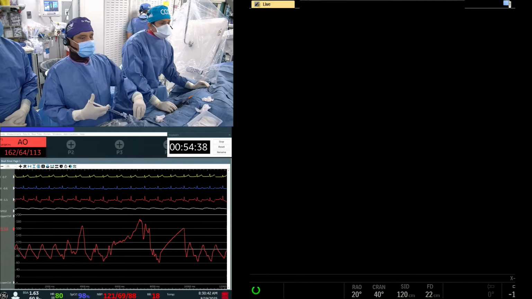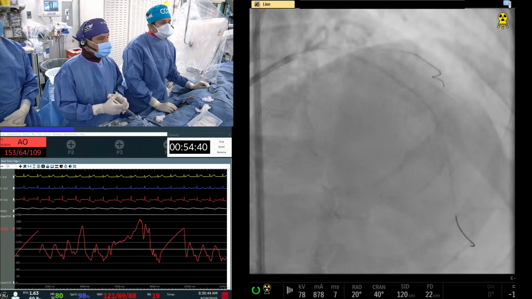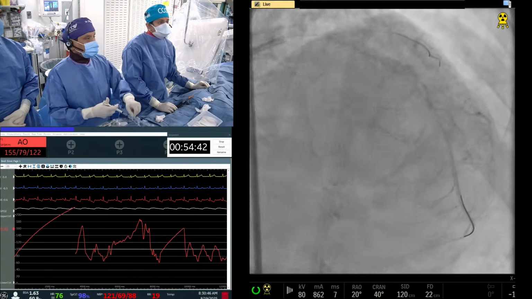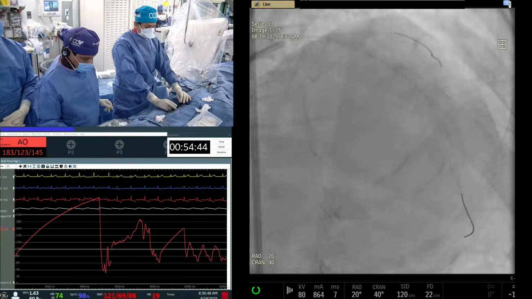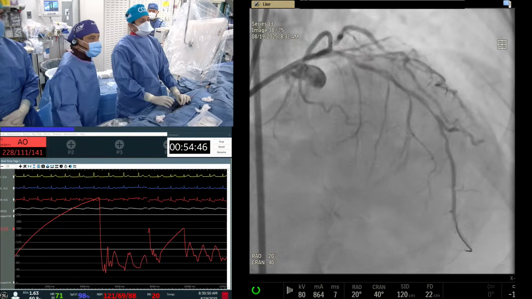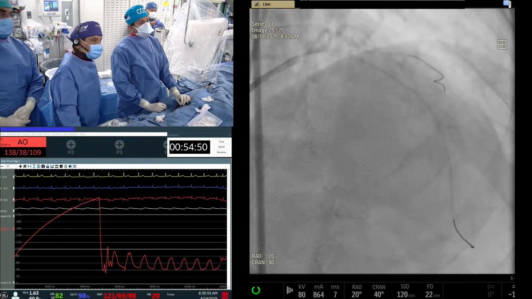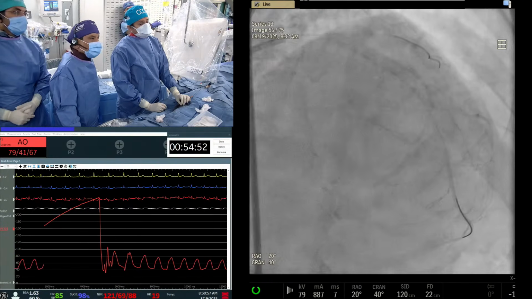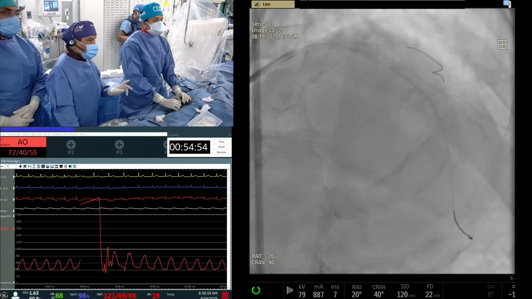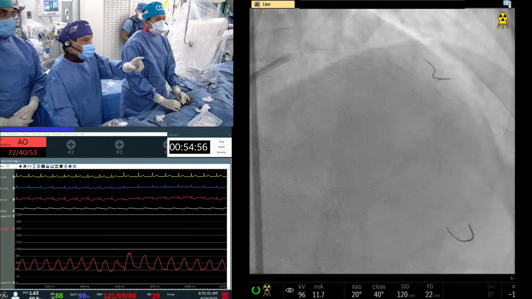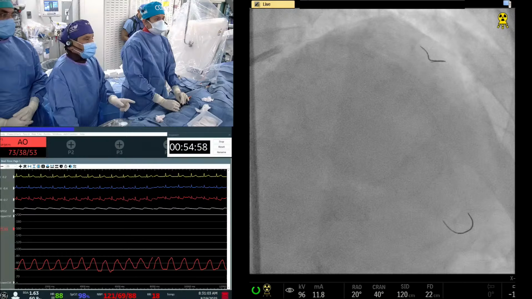Ready? Yep. Oh, dissection. That's exactly what I said. Yeah, that's when you have that bad disease. Not even dissection, could be a little hematoma, perforation. Okay, now, but more important, let's go to the diagonal a little further because we have to put a long stent in the diagonal also.